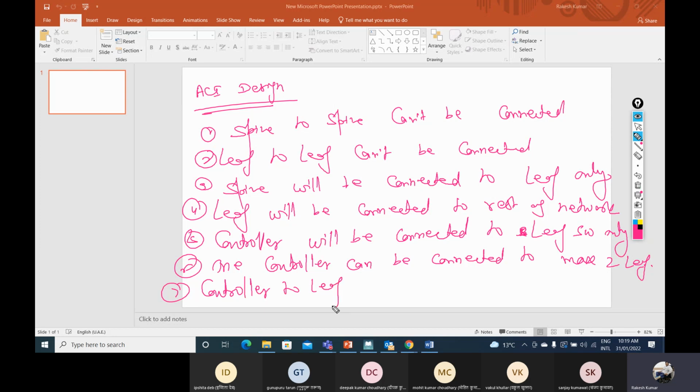Controller to leaf connectivity will be 10 gig, and spine to leaf connectivity will be a minimum of 40 gig. It can be 100 gig, it can be 400 gig. So these are some design rules of your ACI fabric.